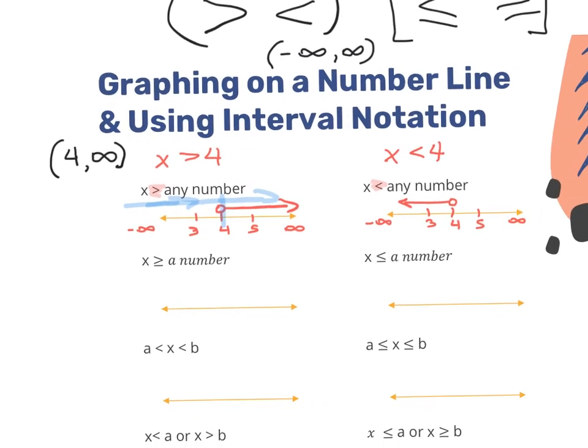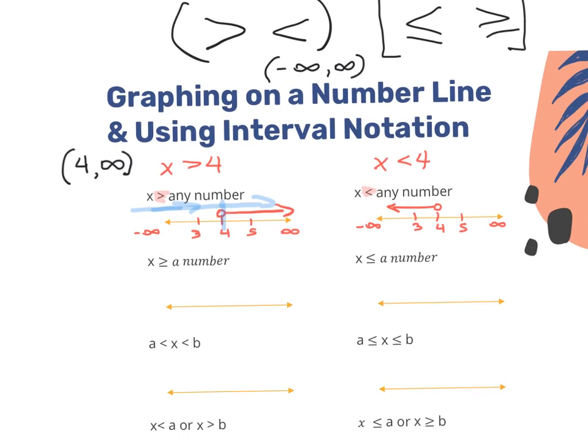Now for the less than, again, if you think about reading this left to right, the first thing I'm encountering is the arrow, and that's pointing towards negative infinity. And then as I keep going across, the next thing I hit is the open circle, so I would put the 4, and it would be from negative infinity to 4. So whenever it's a less than, it'll be negative infinity up to the number. When it's greater than, it'll be the number and then positive infinity.